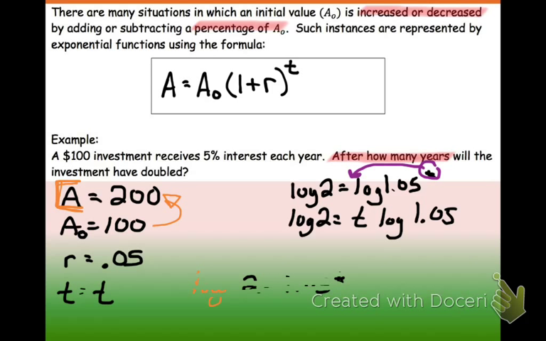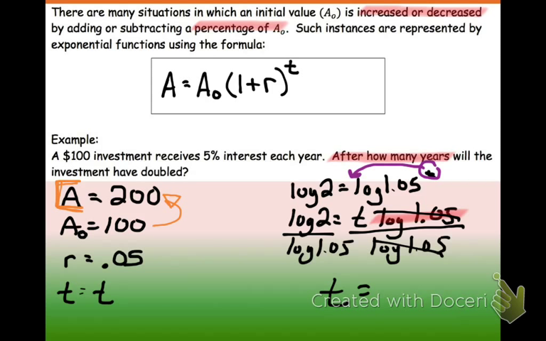And then we can divide, because again, this piece right here is a number. So we can divide by log 1.05. These will cancel, and you'll be left with just your t equals, or is about equal to, log of 2 divided by log of 1.05, which you can do right in your calculator. And that gives you about 14.2. So in about 14.2 years, our initial $100 investment would double to $200. And that doesn't seem very good, but again, you're only getting a really small 5% interest every single year.